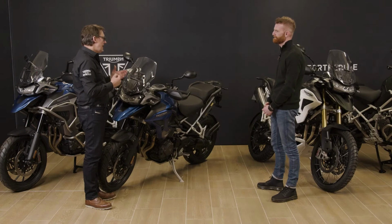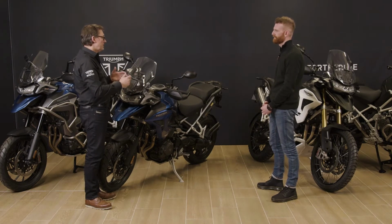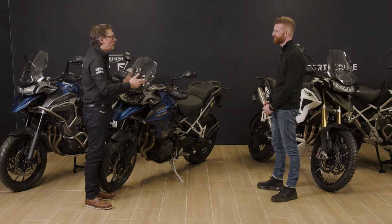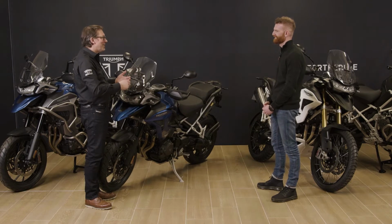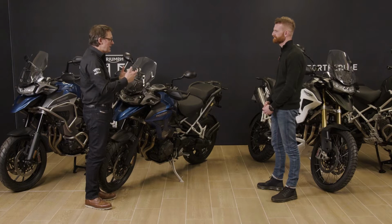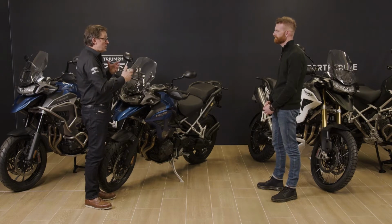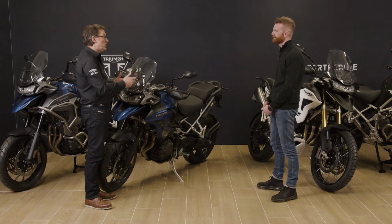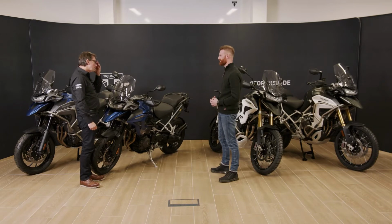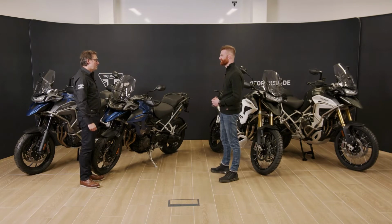So together, the mass reduction, the increased engine performance, they all come together with handling and with general performance. So it will accelerate quicker. It is more agile. The chassis has been set up on its new mass and new mass distribution and around the ergonomics to just deliver the best possible ride we could. So let's talk a little bit more about that 1160cc T-plane triple engine.